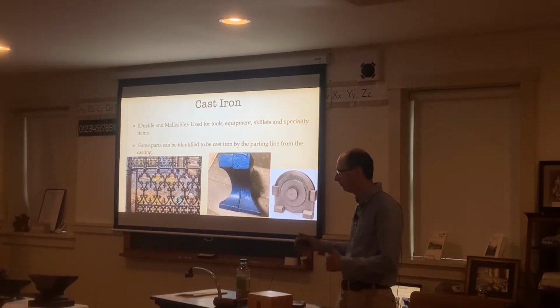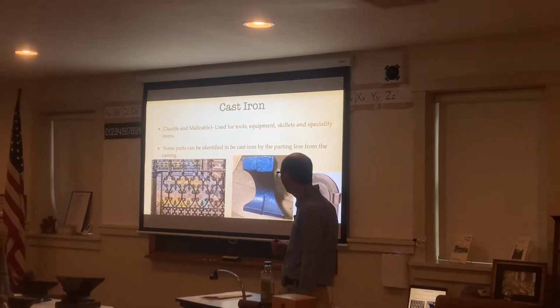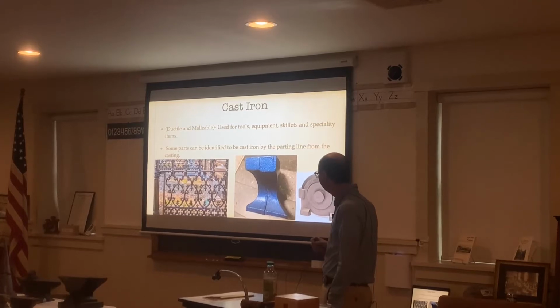And cast iron, what's the Dutch ovens? Yes, a lot of people still use those as well. Those are nice to use as well.